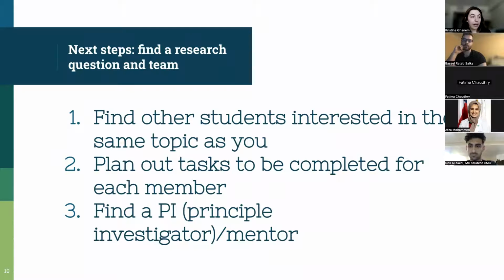They can probably help guide you over to what journals your systematic review is going to play best in. So this is going to be the next important three steps for you guys. I think right now we're going to have you guys go into groups. Is that right, Bessa? And kind of chat with each other and see if you guys can come up with some groups right now.